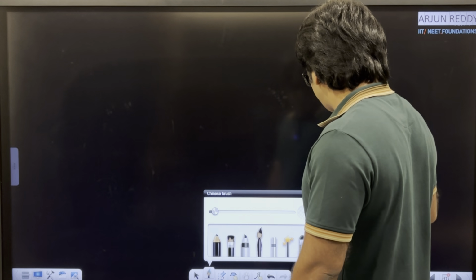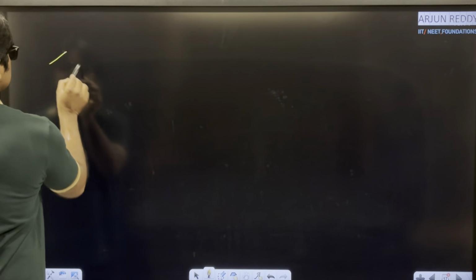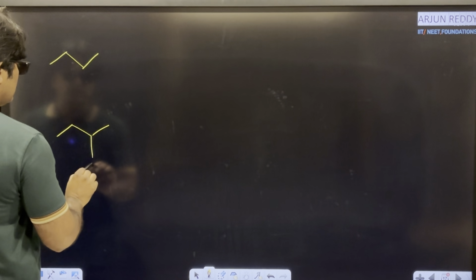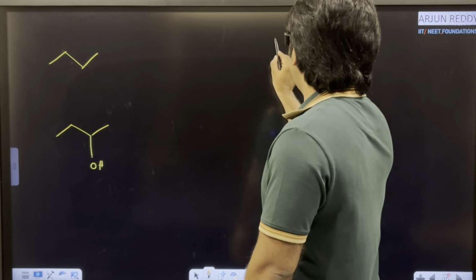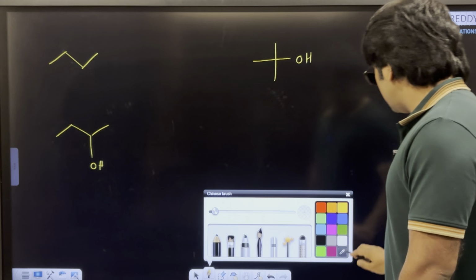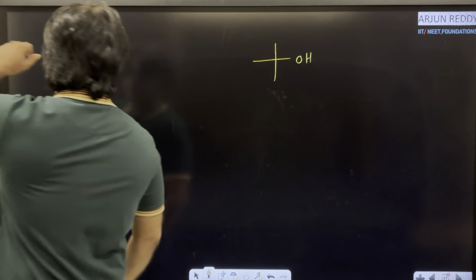For example, if molecules are given like this, directly I am taking bond line notation. Here no need to worry about the names. Forget about the names. Here we don't want any names. Names are important only in IUPAC nomenclature. There are separate rules there. We will discuss very clearly. Now come to this one.